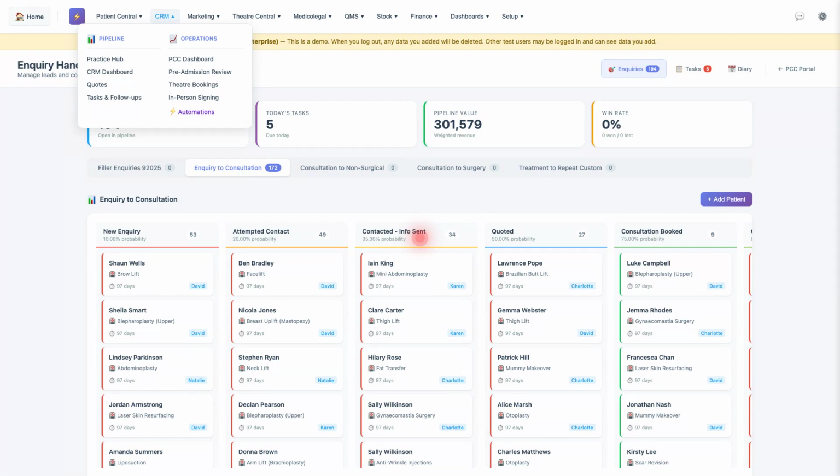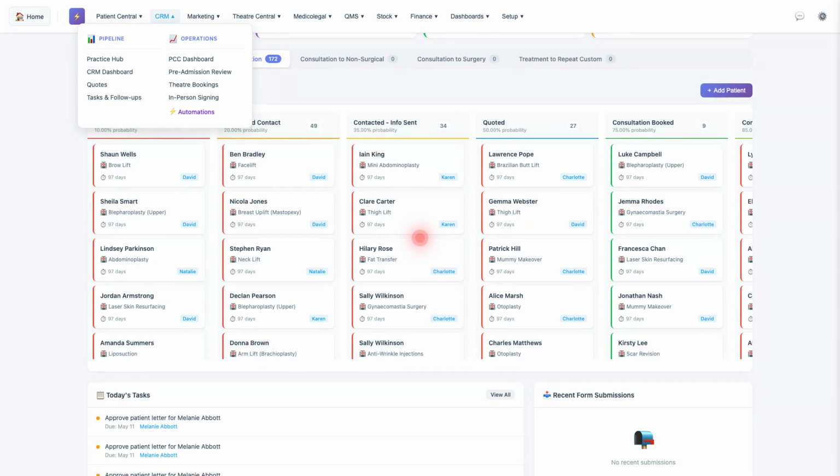The number on each tab is how many open leads it's holding. Click a tab to switch the board to that pipeline's stages. Each pipeline gets its own Kanban view. Each column on this board is one stage, and the order, the colors, and the probabilities you see here are exactly the ones you set up a moment ago in CRM Settings.